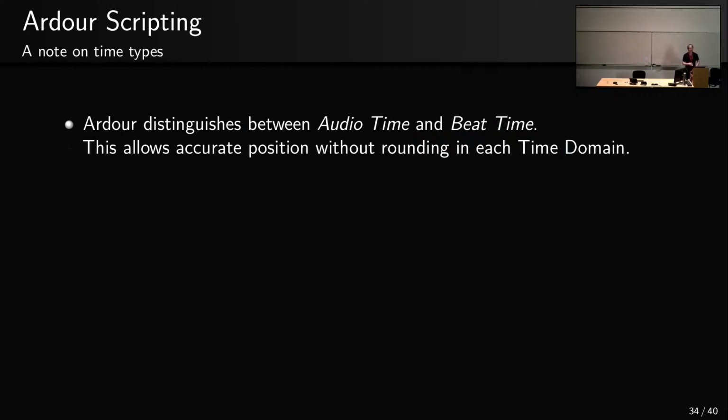Okay, closing in. One internal aspect of Ardour is how time is managed. You've already seen earlier on there was a constructor for a temporal timepos. Ardour distinguishes internally between audio time and beat time. And this is a very important concept because if you move, for example, a MIDI region 1 bar forward and you move it exactly 1 bar backwards, it should have exactly the same position as it had before.